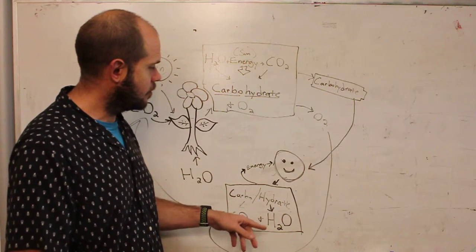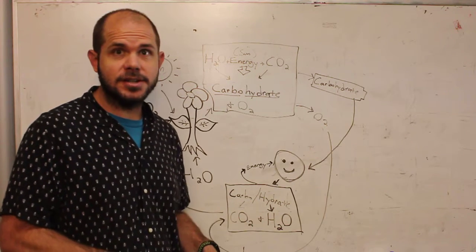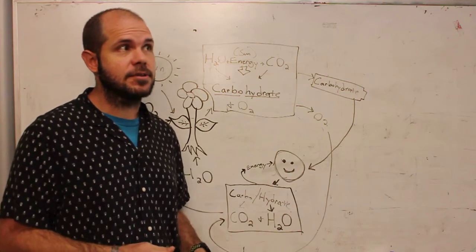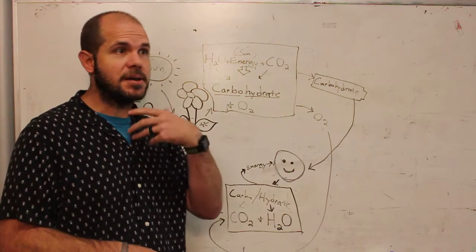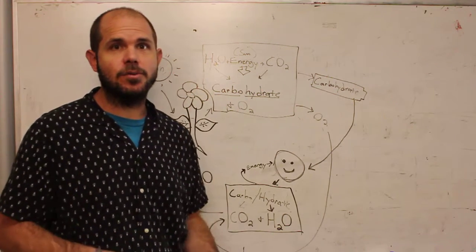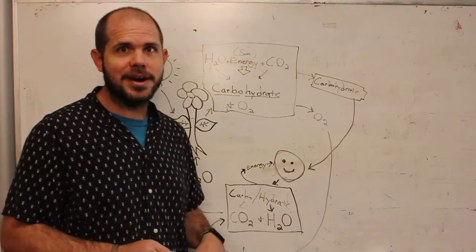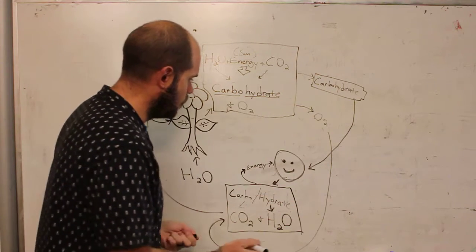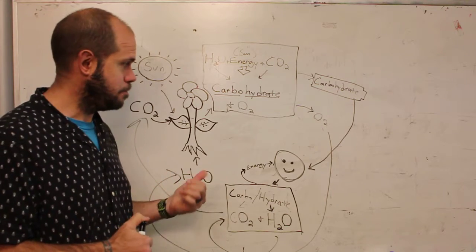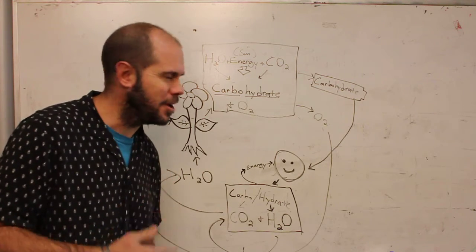And the hydrate part, what I have left over is a bunch of hydrogens and oxygens. Well, let's just organize those into water, and I have lots of ways to get rid of water. That also can come out in my breath through the moisture in my breath, the water vapor. I can sweat water out. I can pee water out. I got lots of choices. So the water leaves my body. Hey, that is also relevant to the plant's interest because plants need water too. Well, don't we all like water?